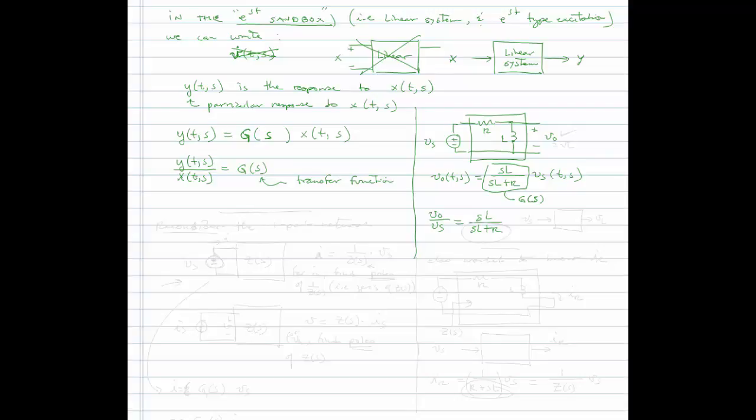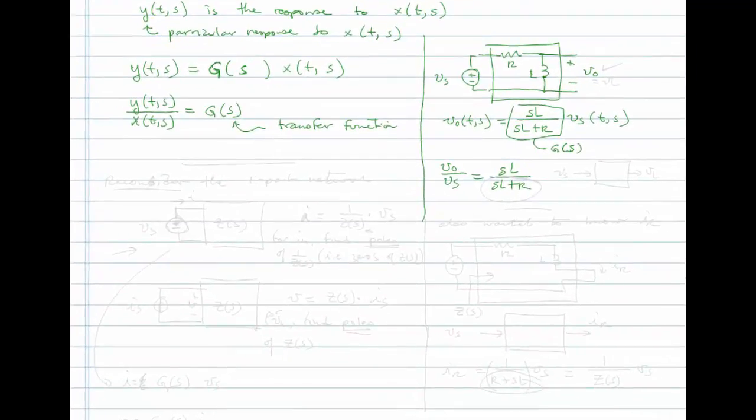Okay, transfer function. Why is it a transfer function? Because it tells us how the signal transfers from the input at the left side here, where we have X being applied to the system, how it transfers over to the right side, the output, where we have a response. It's the function that describes how signals pass through our system.